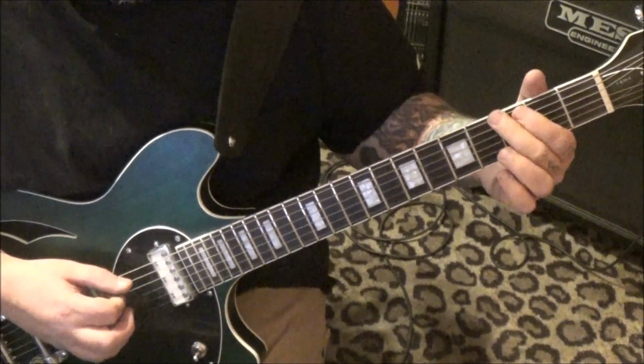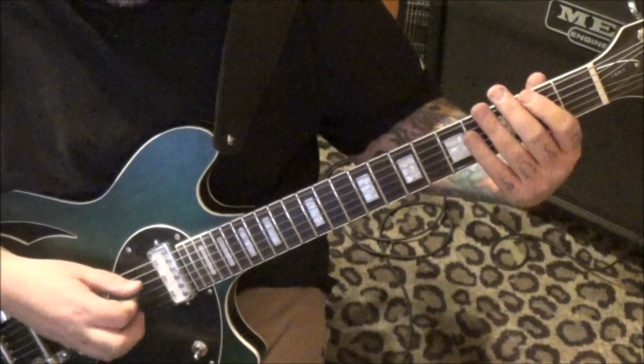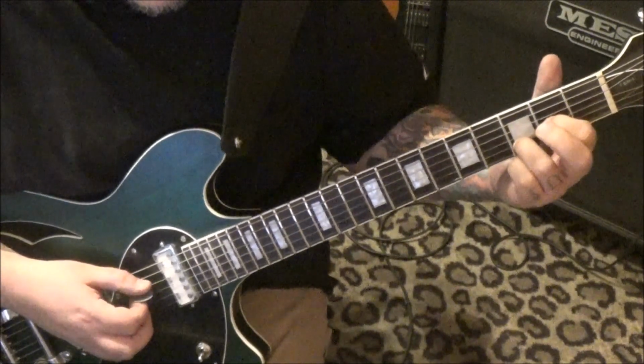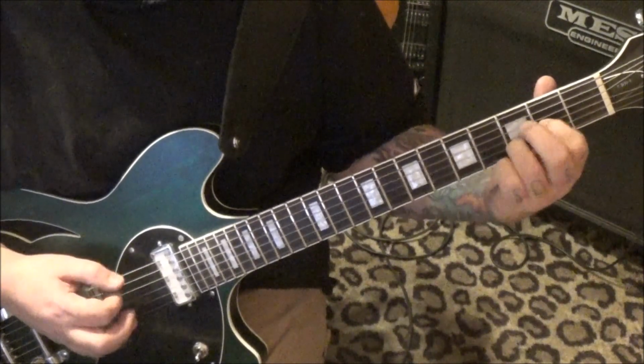Open A, 3-2 E with the open D this time. So the first one is, second one is, that leads us into a D2 chord, 2G, 3B, strum the last 4 strings. And do all that 3 times. This is 1.